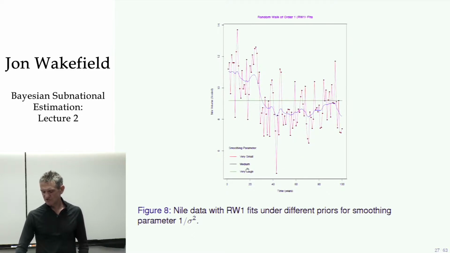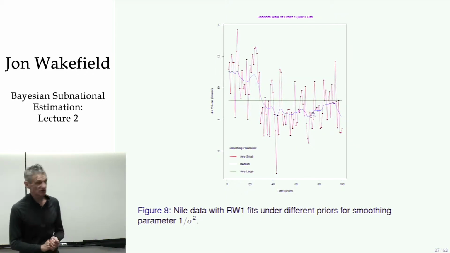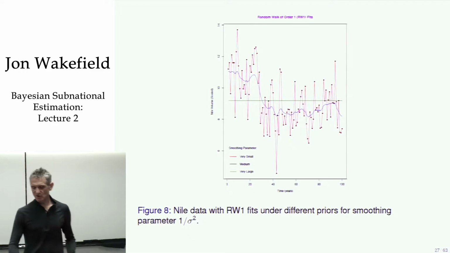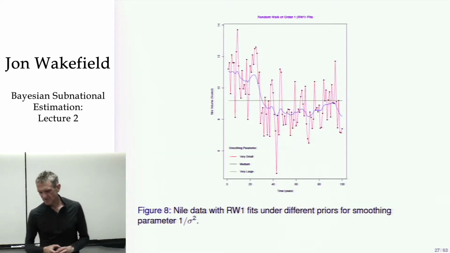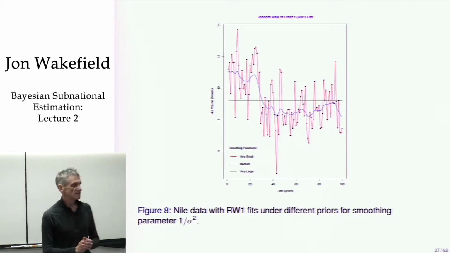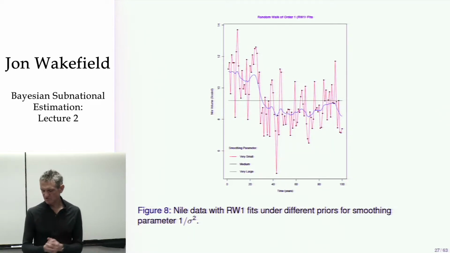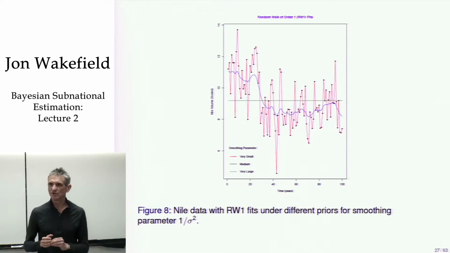If we have a very large smoothing parameter, then the limiting case of this model is a horizontal line, which is just the mean of all the data. If we go the other way and make a very small smoothing parameter, then that's not very useful either, because that's basically interpolating all the points. So the Goldilocks curve is this one that nicely follows the general trends, but doesn't over smooth or under smooth. And so typically in applications, we'll place a prior on sigma squared, and then let the data refine that prior to give us the best amount of smoothing for this particular data. That's for the random walk 1.